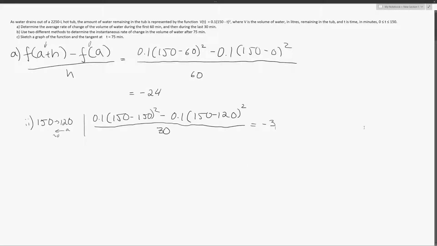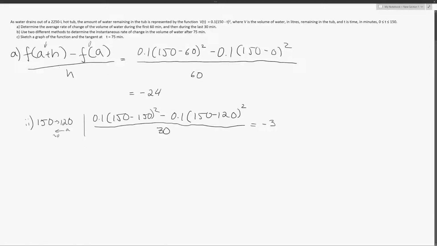The question doesn't tell us whether we should interpret this or not, but if we wanted to interpret this, we would just say that the average rate of change for the first 60 minutes would be negative 24 liters per minute, because that's the units we've been using, and the average rate of change for the last 30 minutes would be negative 3 liters per minute. Again, the negatives make perfect sense here because if we're draining the tub, the volume should not be increasing. Also, as the water flows, it's pretty intuitive that the more water there is, the faster it'll go away. But if there's less water over a big surface, you'll have to get it into the drain, so it'll flow much more slowly.